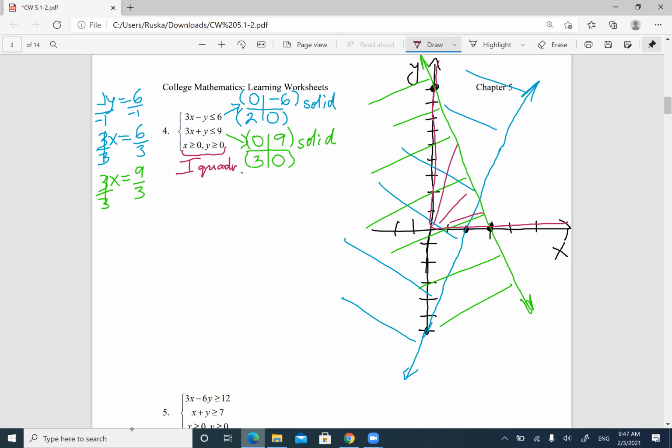Okay? So what is the shaded area? Where is the area? I'm going to use yellow again. Can you see the area? Yes, ma'am. What is the shape? It's a triangle. It's a triangle, that's right. So this is this little triangle here. Okay, everybody see that? So that's my area. Now, is it bounded or unbounded? Bounded. It's bounded.